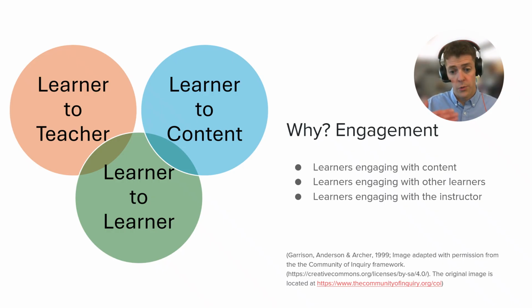So we can talk about learners engaging with the content and ways to do that, ways to get them thinking about the content and thinking about what they're doing with the content. That's part of learner engagement. That's where active learning intersects. We can get learners working with other learners, absolutely. And this is all about inclusivity in our classrooms and celebrating the diversity of our classrooms and the different experiences the adult learners have that we're working with.